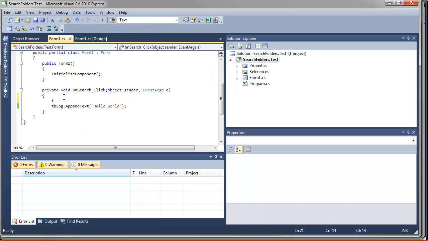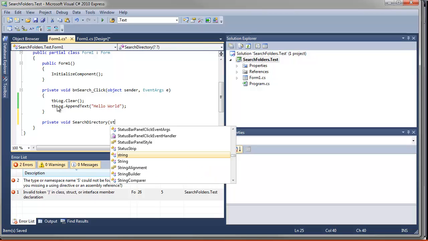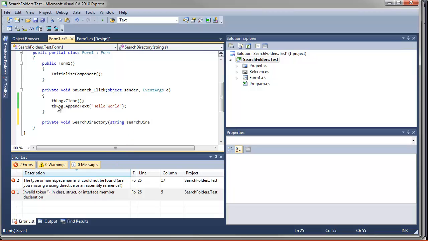All right, let's clear that log each time we start. All right, so now let's create a function in here called search directory. And it will take two parameters, what directory we're searching for, and the search string.